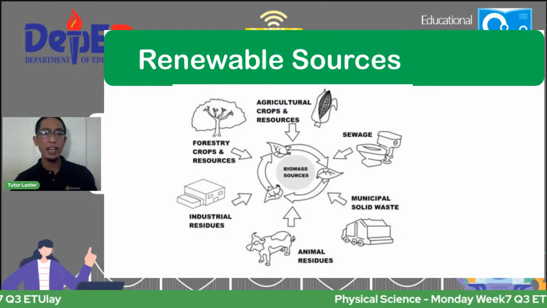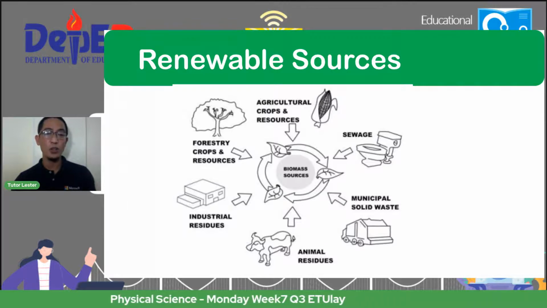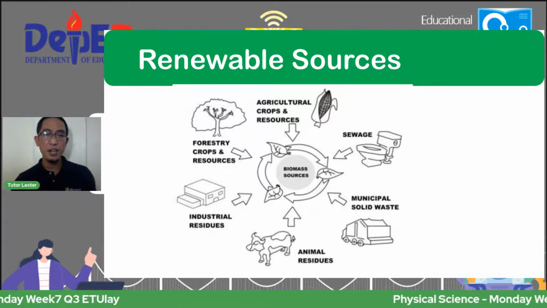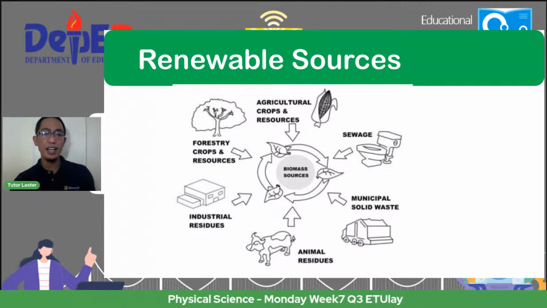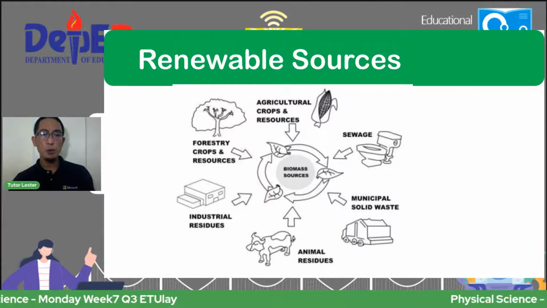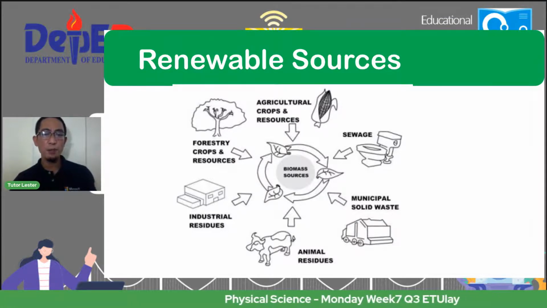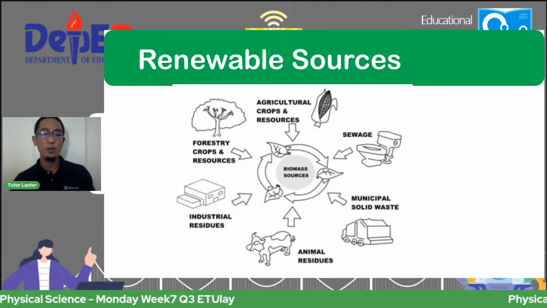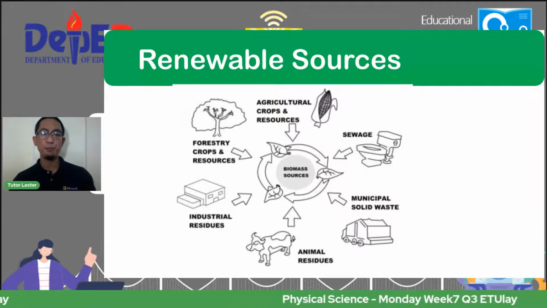So ang biomass po, ito rin po ang ginagamit in order to create methane and alcohol. So this methane and alcohol are also used as fuel in the energy production. Actually, ginagamit na rin po siya in powering automobiles. So paano po napoproduce ang methane at alcohol? So the production of this biogas fuel, methane and alcohol, involves the action of microorganisms that break down organic matter.